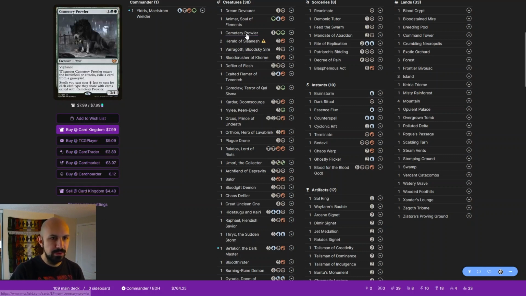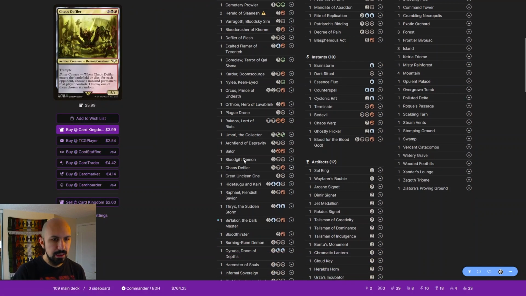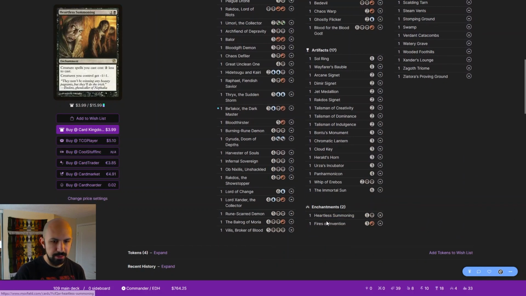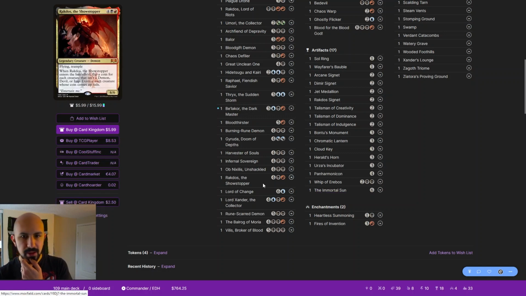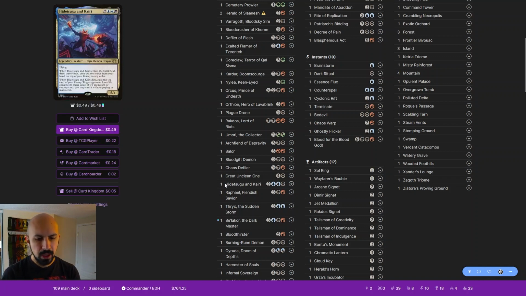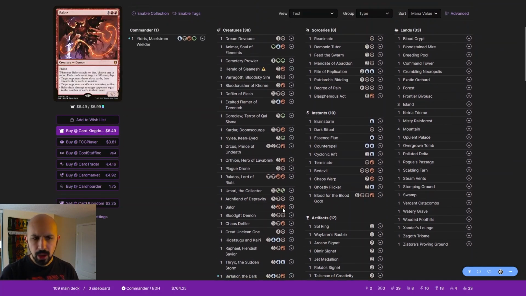And just at a glance, we've got Cemetery Prowler, Goreclaw, Nylea, Umori. Then we go down and we have, let's see, Cloud Key, Jet Medallion, Urza's Incubator, and Immortal Sun. So we have quite a few. And though I'm not going to say we don't get a full use of them, I will say not all of these cards are equal. I think I'm missing one. Herald's Horn is one as well, yes. But not all of these are equal.